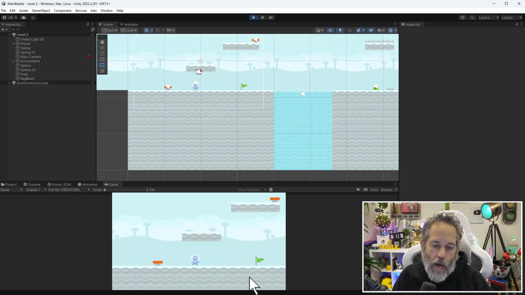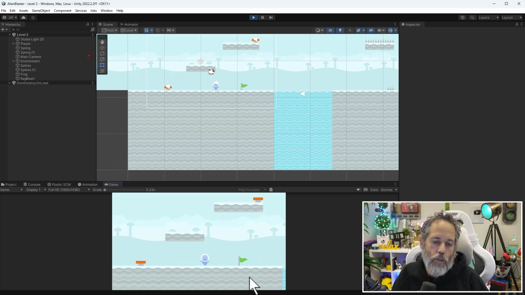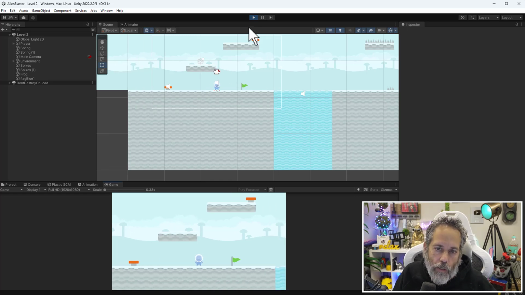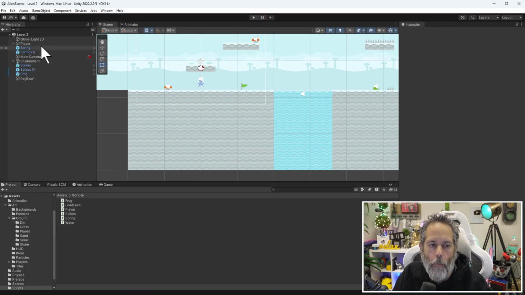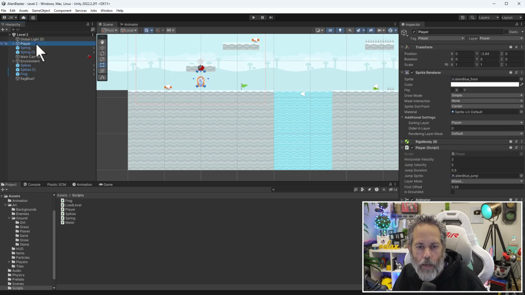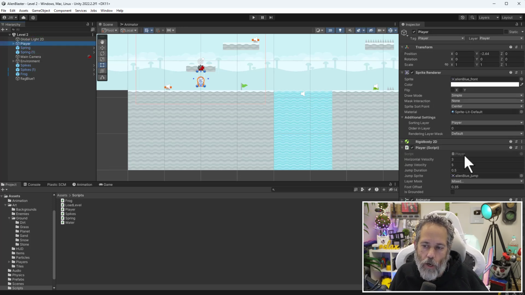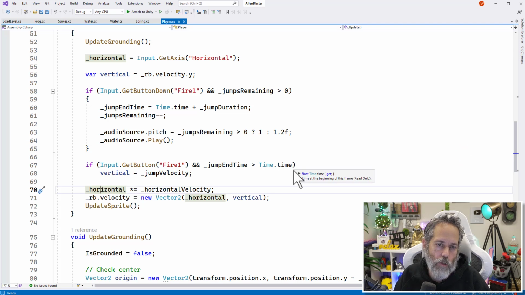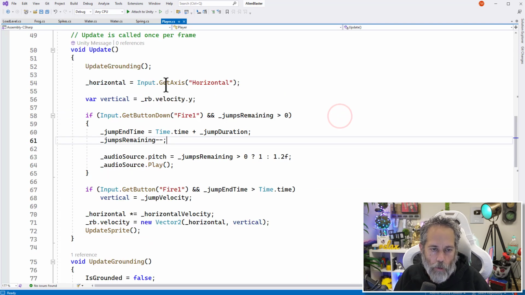Now that we have an icy snow level, let's make it actually feel icy and snowy, so that our characters are kind of slipping around and not getting that same feeling that they're getting on the grass. To do that, we're going to need to modify our player script and make it a little bit aware of what it's on, and maybe control the way that our character is moving a little bit more tightly.